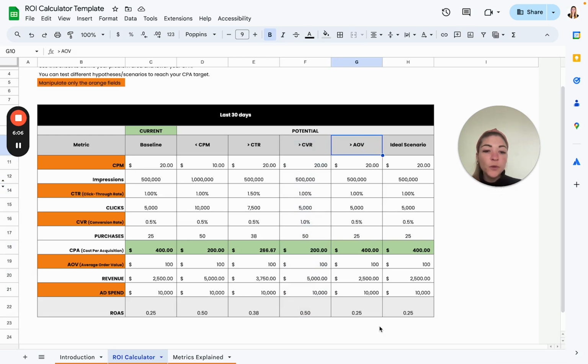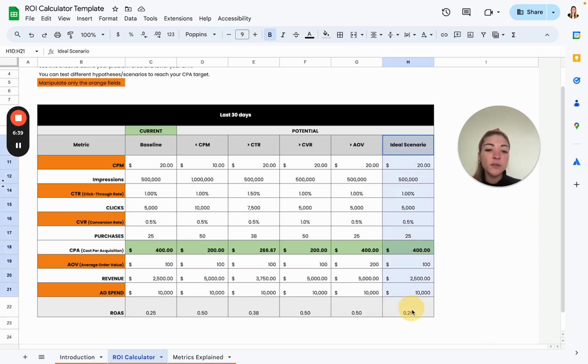Then in terms of your AOV, so let's say we are able to run some form of a bundle deal or have some special offering where we can actually increase users' basket size. And that impact, right, can also look quite good. So in comparison to our baseline, if we doubled our AOV, just as an example, we would see an increase in revenue, right, as well as our ROAS, but our CPA is not affected, right?